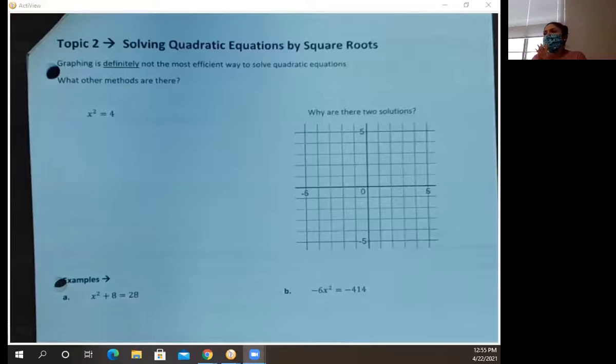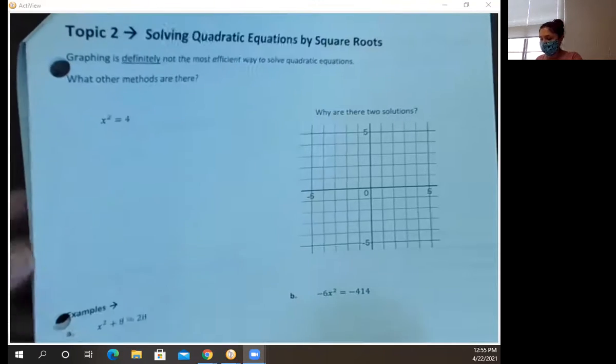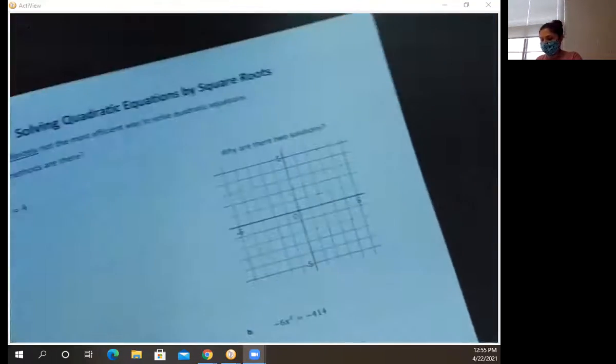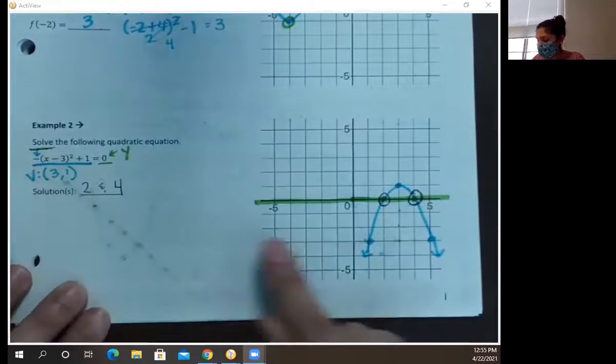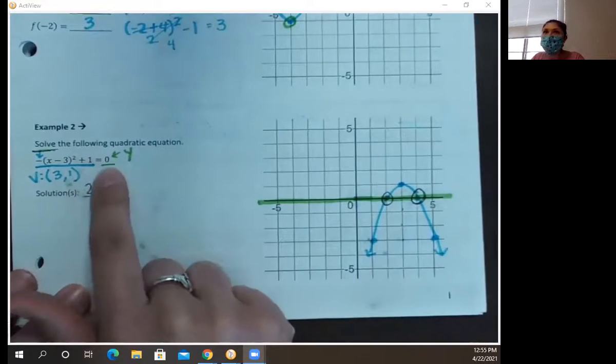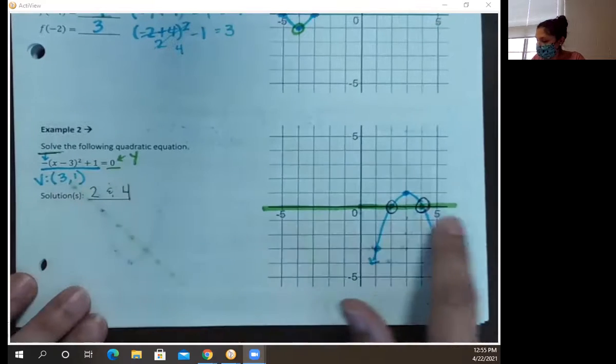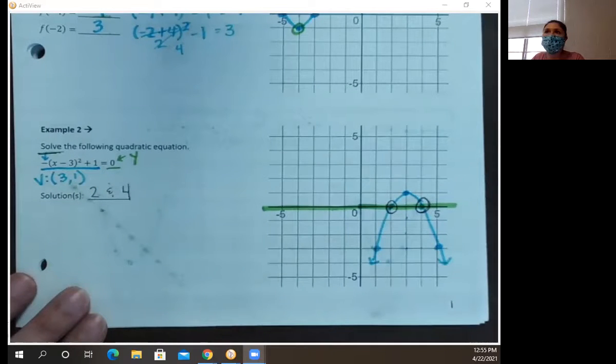So our first strategy that we talked about for solving quadratic equations was to graph our function. So that's what we did. We had a parabola, we graphed it, we knew it needed to be equal to some number, so we graphed that number and we looked for those intersections. Graphing is a perfectly fine strategy if I have a parabola that I can graph easily and nicely.